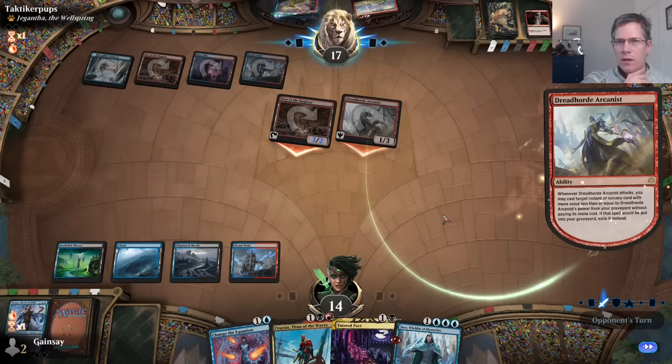This is all just an illusion. Wait a second. Clock is going to go off before the Tainted Pact resolves. Okay, this is fine. And I don't have the Jace activation on the stack, but I'll just activate it after the Tainted Pact empties my deck.